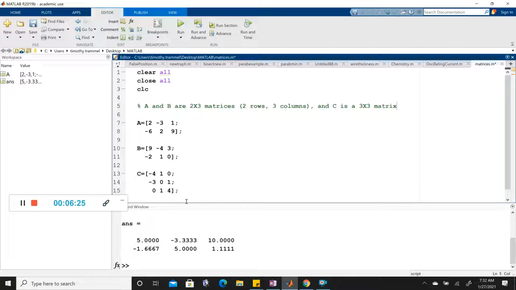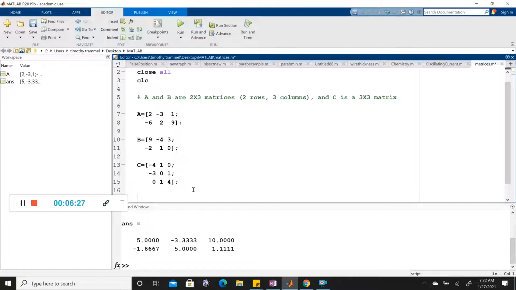Now that we have this, you all have noticed many times the error messages that MATLAB will get you if you're working with vectors or matrices and the dimensions don't match. But I want to talk about it a little more. For instance, the matrices A and B, since they have the same dimensions, we can add those together. But A and C will result in an error message. Let's go ahead and test both of these out.